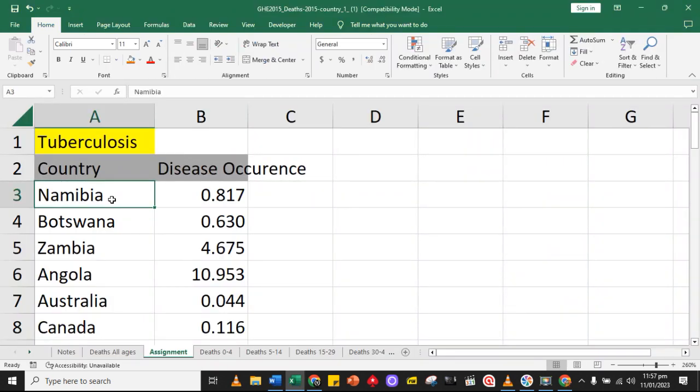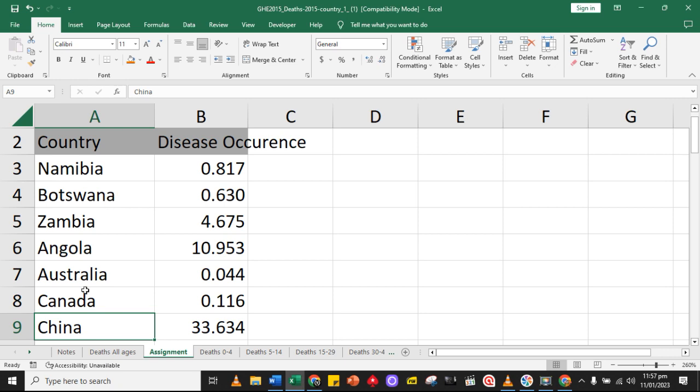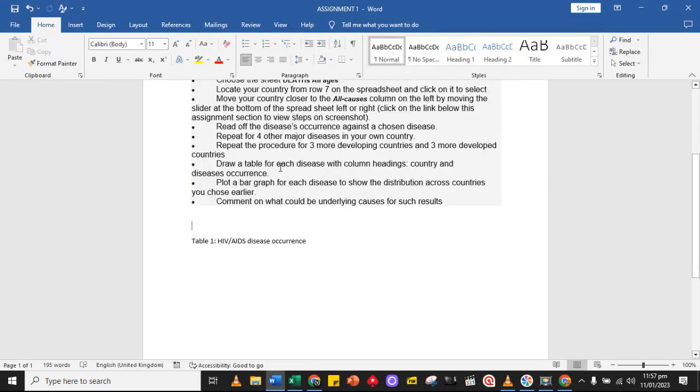So we did that. That is the table for each, with the country column and the developing and developed countries column headings, which is country and disease occurrence. Now plot a bar graph for each disease to show the distribution across countries you chose earlier.